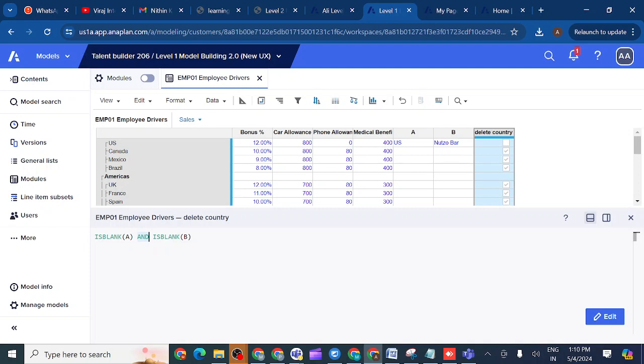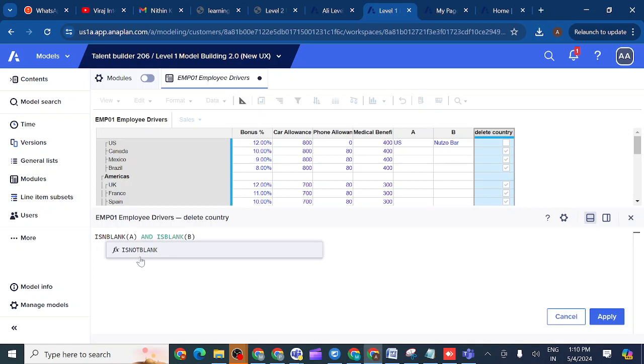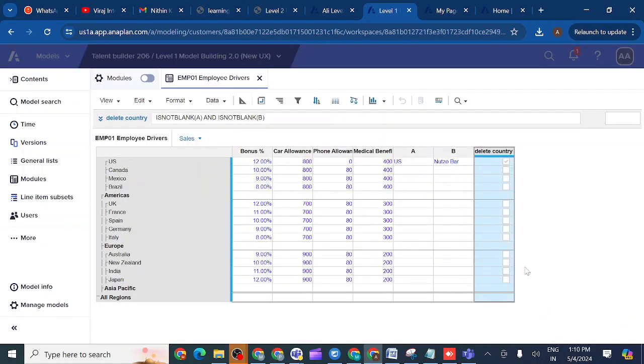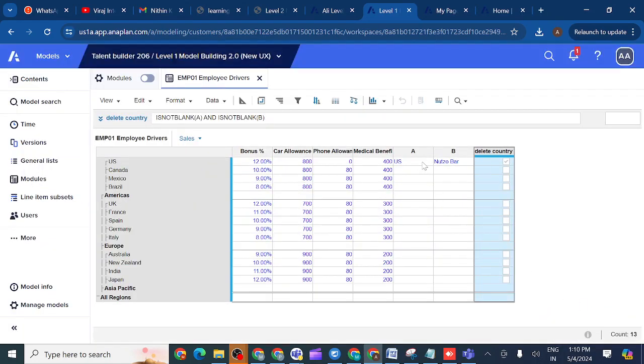If I use is not blank and is not blank, if anything should not be blank, then only I will get true. So if I want to delete empty things, whatever empty things you have, you can delete. So another line item I will create here.